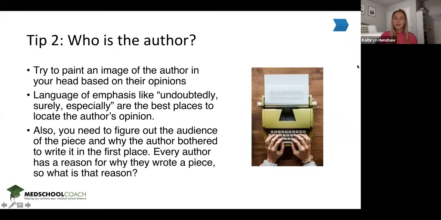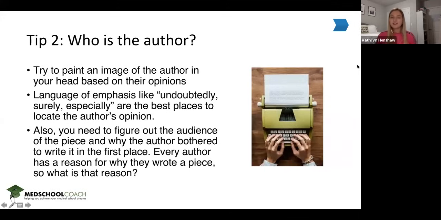And we can switch. Okay, so next is, who is the author? So I love this question. I love picturing in my head who the author is because it's quite interesting. If you're reading a very dull article on, I don't know, philosophy, try imagining what this person looks like who's writing it. Try to get into their mind. What made them want to write this? They had to have a reason. So if you try to empathize with the author, it'll be a lot easier to read.